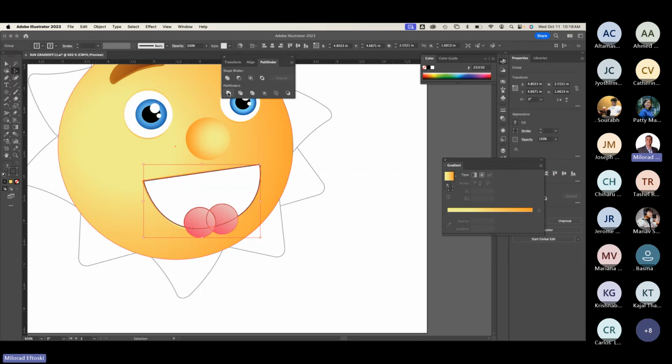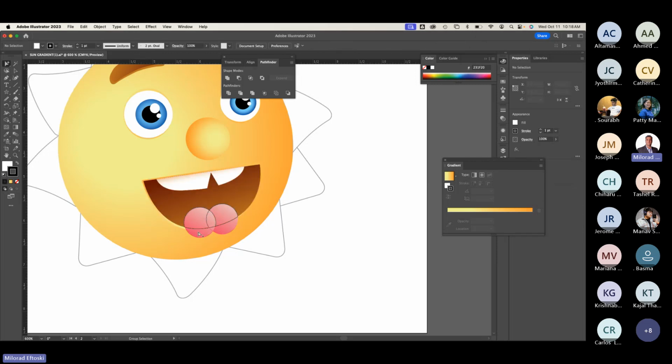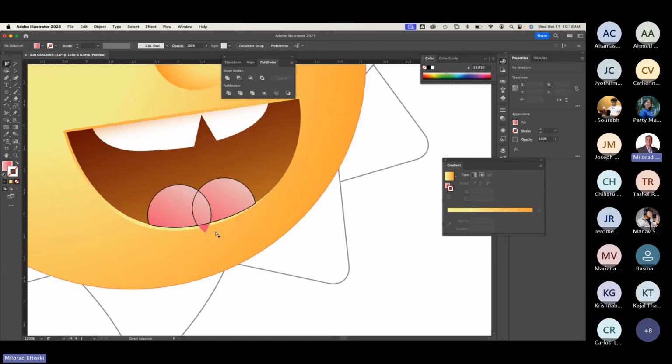Once you do divide, this is actually better in many ways from an illustrative perspective, because now you can use the white arrow with the plus, the group selection tool. Remember that one? Now I can go in there and say delete, delete, delete, and delete. But what the heck happened here?